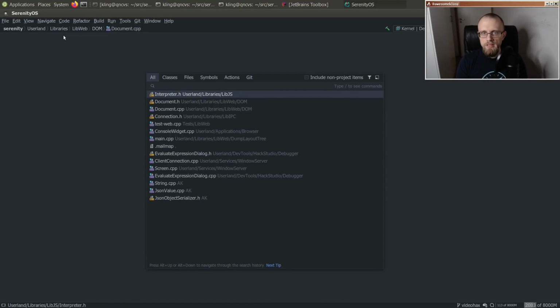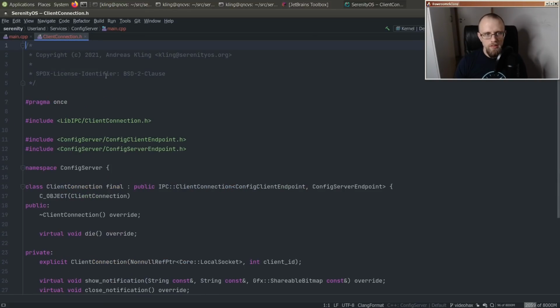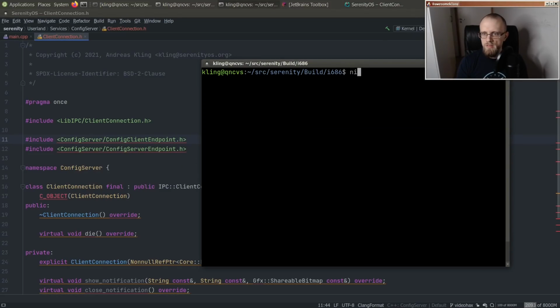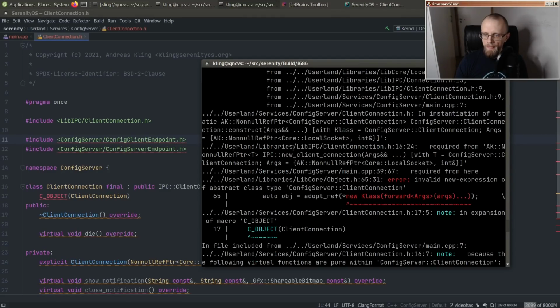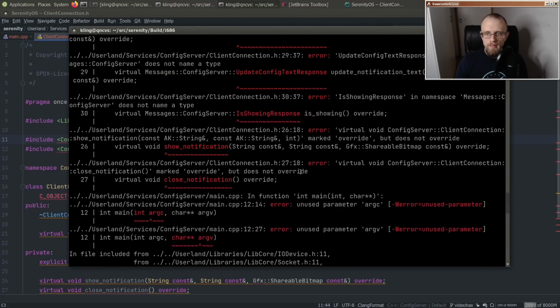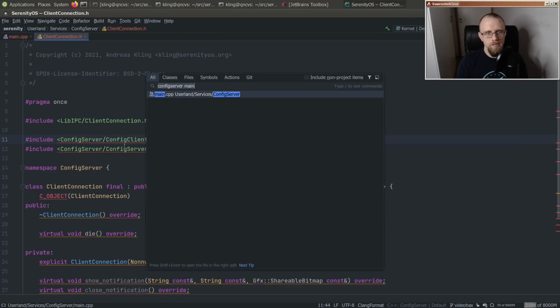So anyways, let's reorient ourselves. So config server, main, okay. And then client connection. All right, so that's not found. That sounds more plausible. So what's the problem? Config client endpoint.